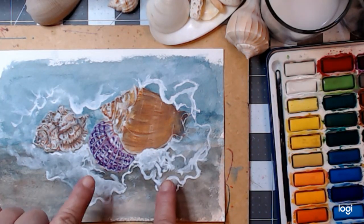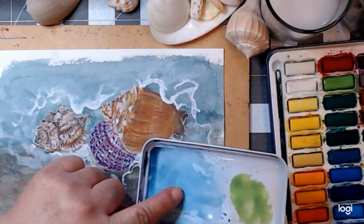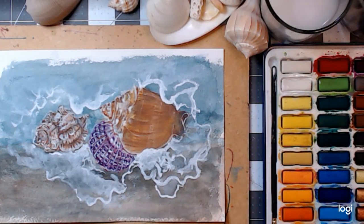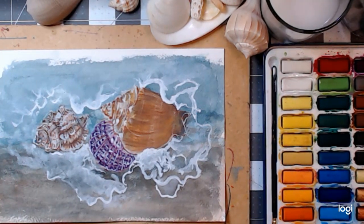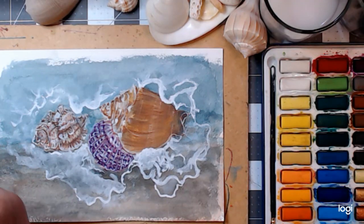And now I need to get a little bit of hints of this blue. So if you see on my palette, this is the color that I painted the background on. So I'm going to see if I can reconstitute this. Just like that. See how that, I love watercolor. When acrylic paints have dried, you can't do that to acrylic paint. You just can't. So now I've reconstituted this, right? And I probably just don't need any more of this blue except for what I have on this right here. Let me test this out. I think that might be too, yeah, it's too dark. I'm going to just wash that out a bit. Test it out over here. Yeah.